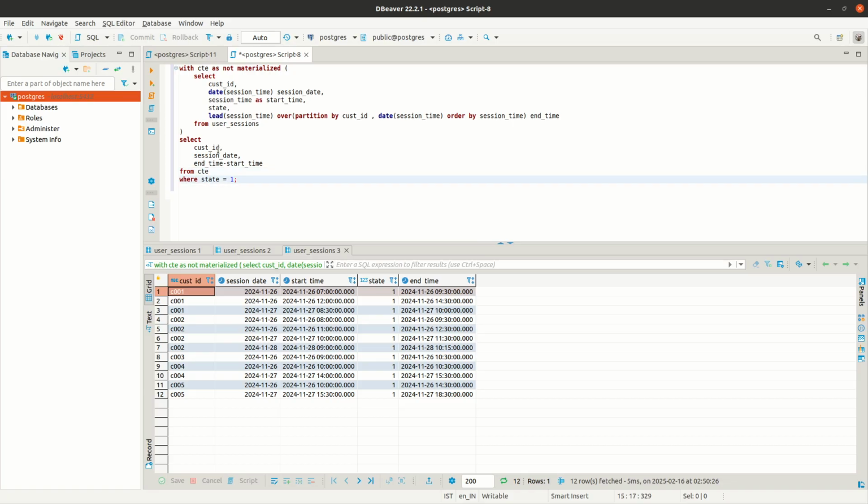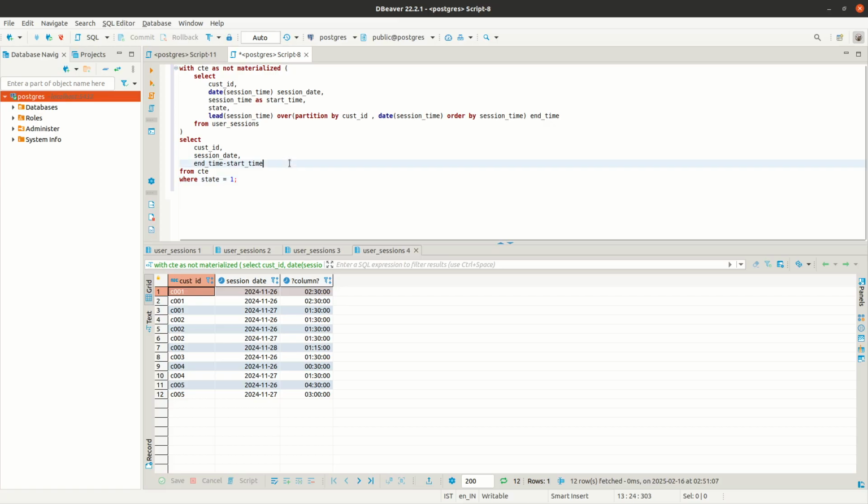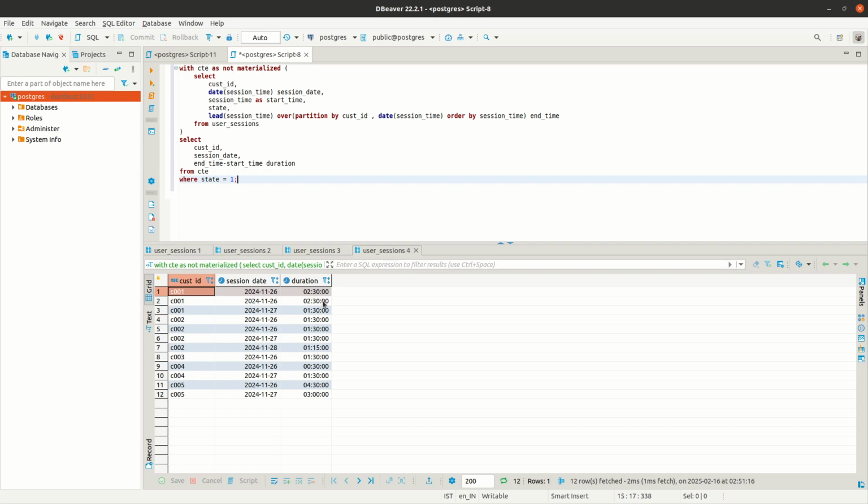Now let's execute this. Okay, let's call it duration. I can see it's 2 hours 30 minutes. There are two activities, so I have to sum it up and it will be 5 hours. On the 26th of November, C001 spent 5 hours on the website, and on the 27th of November, the same user spent 1 hour 30 minutes.